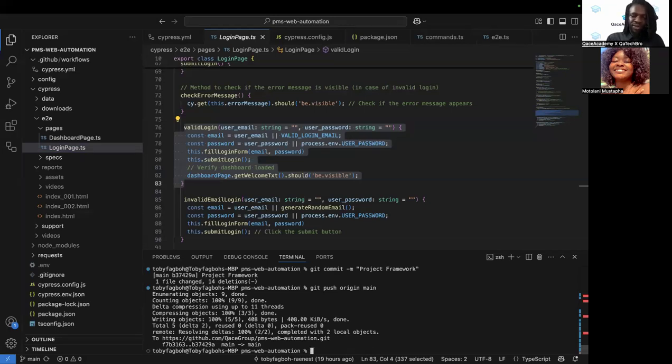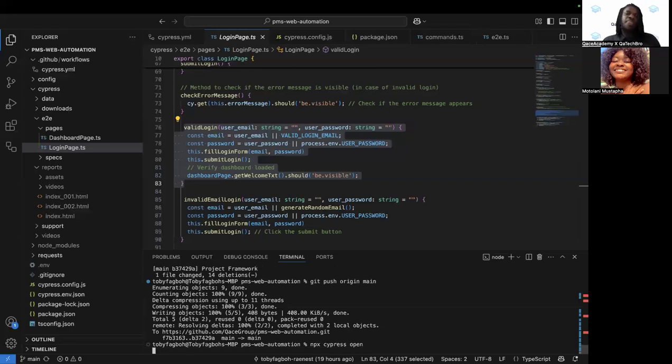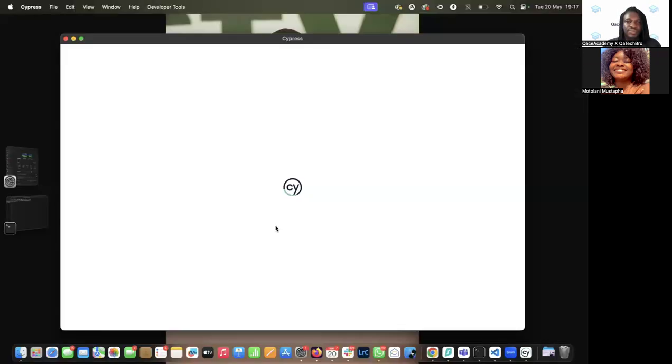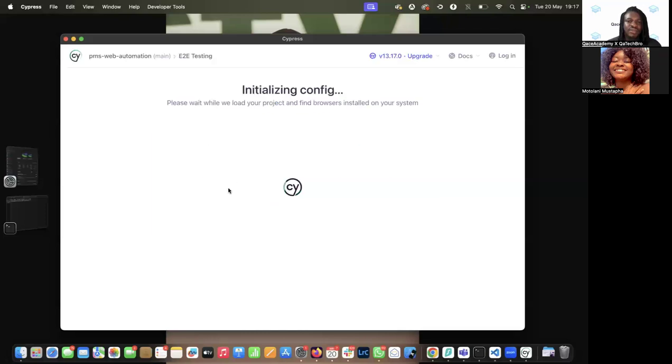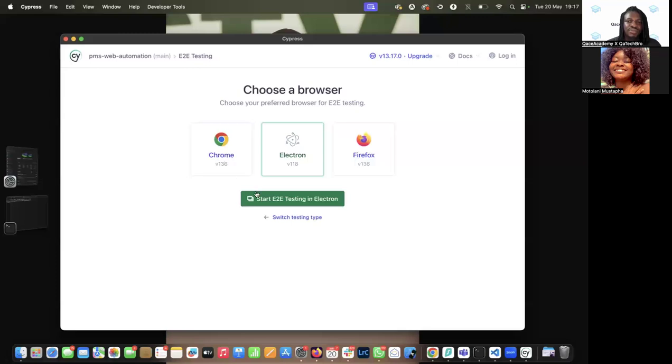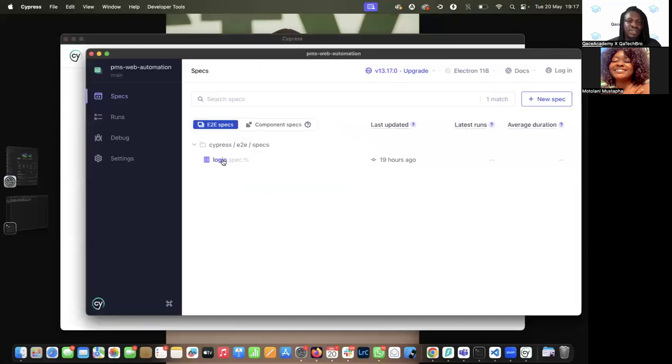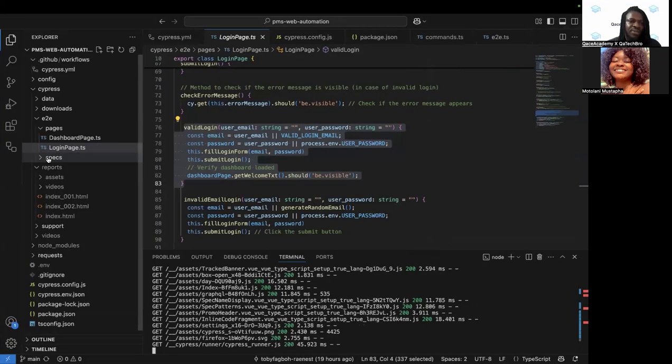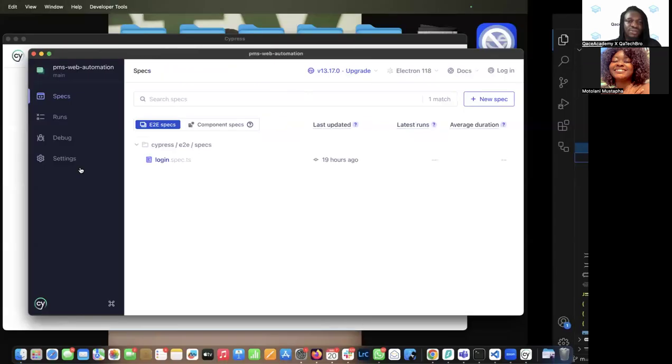So I'm going to launch my Cypress here, npx cypress open. So I start my E2E. So I have my test script here. I'm back to our script. Inside my specs is where this login test is coming from.